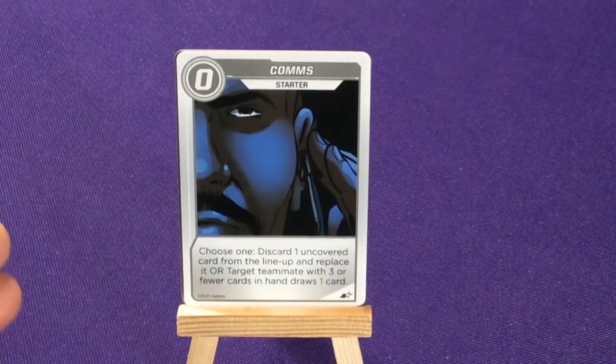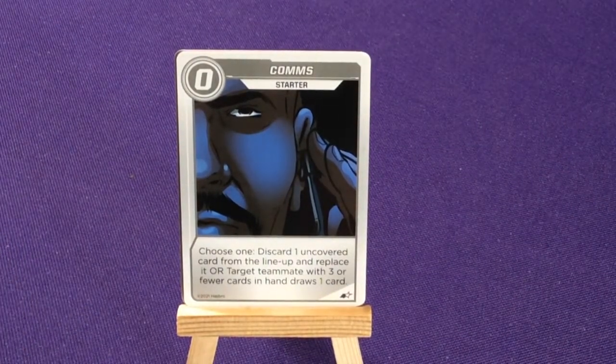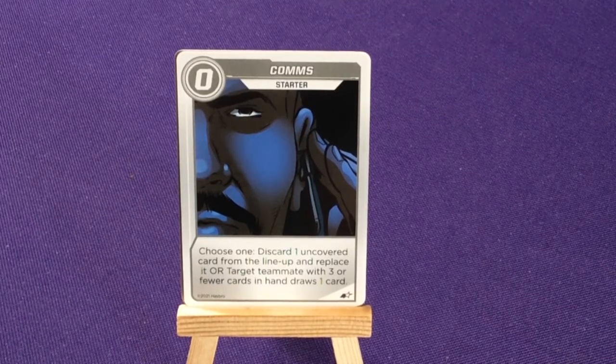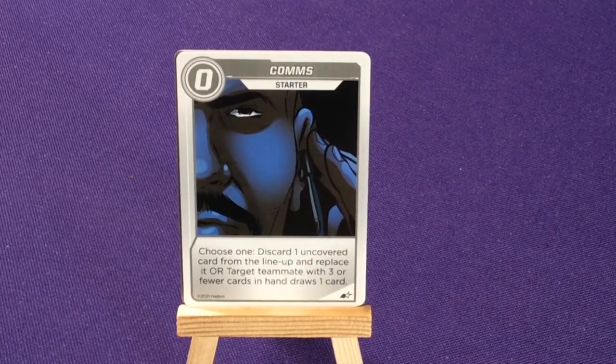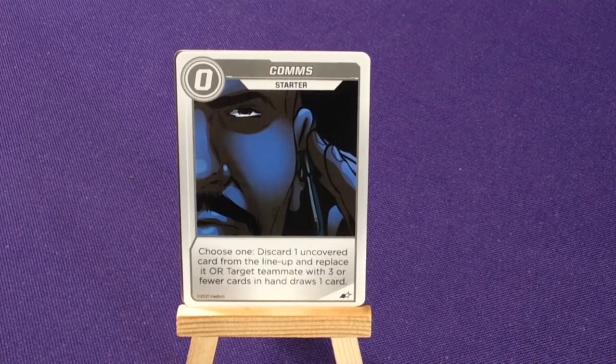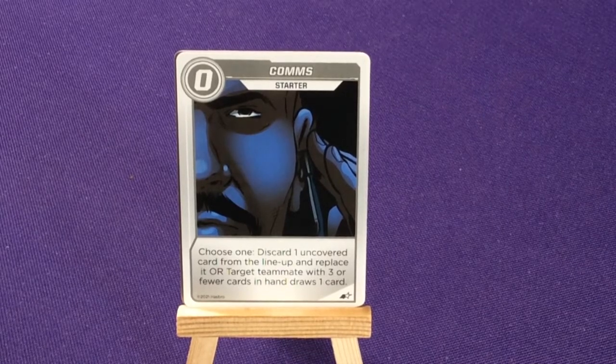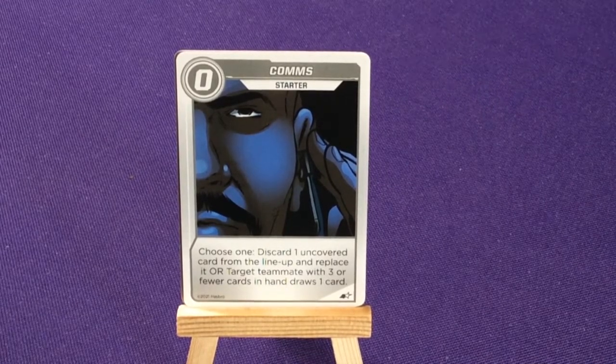And what it does is it says choose one. Discard 1 uncovered card from the lineup and replace it, or target teammate with 3 or fewer cards in their hand draws 1 card. So this is really promoting that teamwork. If another player has been helping out on other missions, and you have this card in your hand, you can target them to draw an extra card. So that way at least they get 1 extra card.